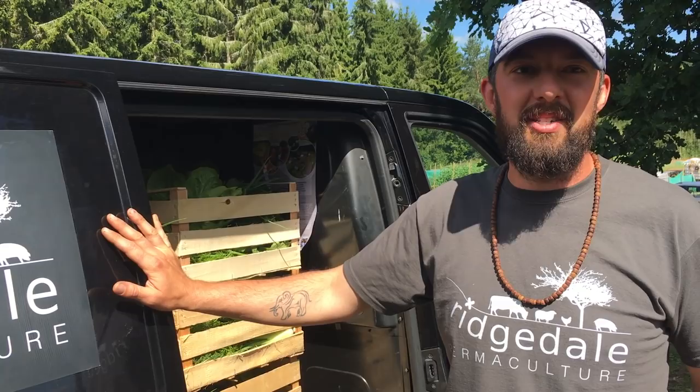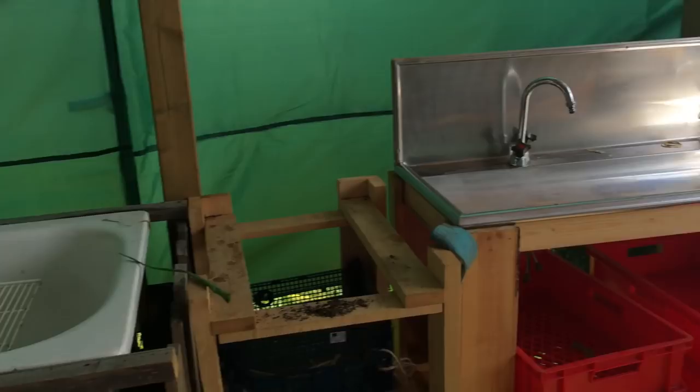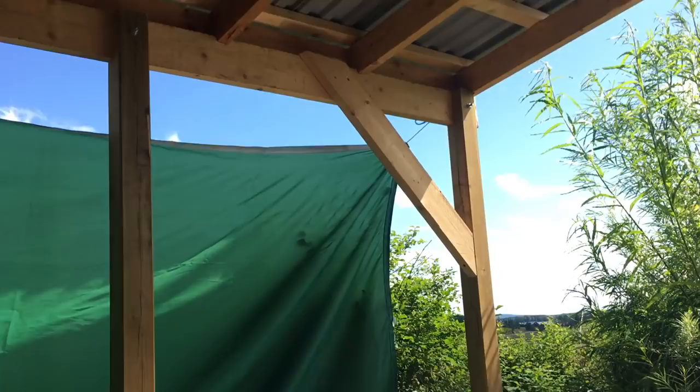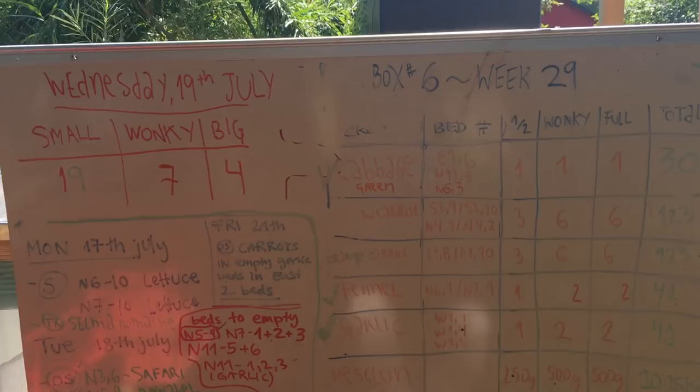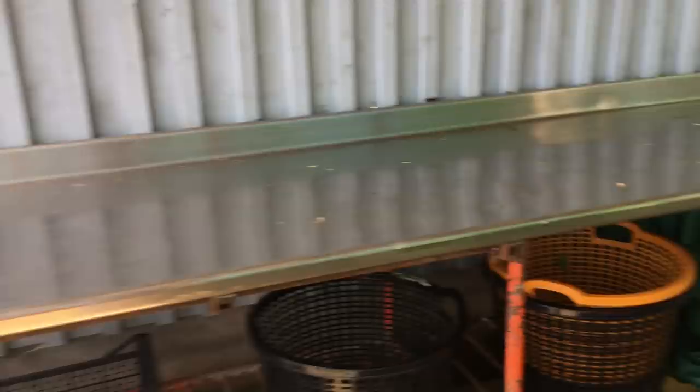So, the packing station seems to be working okay. It's very rudimentary and simple. They've just invested a bit in building the structure, as you saw if you watch our videos, but really it's a lot of free timber that we took out of the sawmill in one of the old videos you might have seen. Seems to be working fine. Here's a bit of their planning for the harvest schedule. Really loving the garden team's ability to just rock out awesome veg.